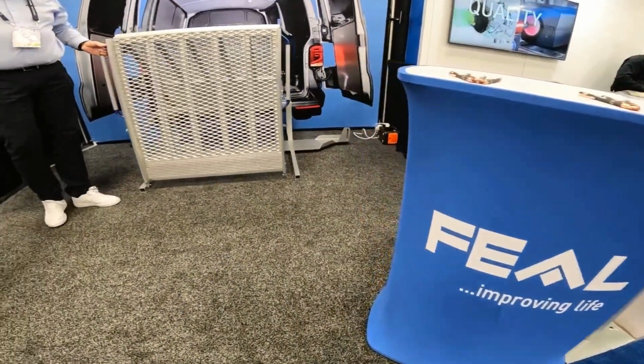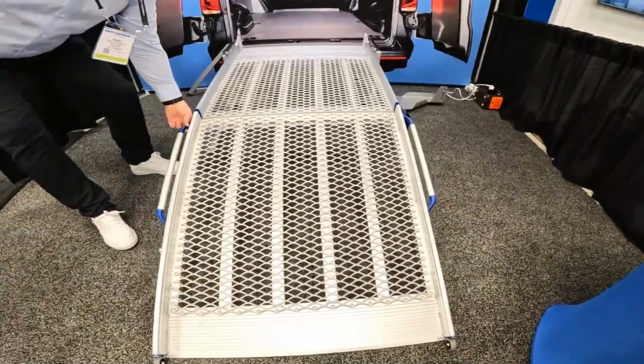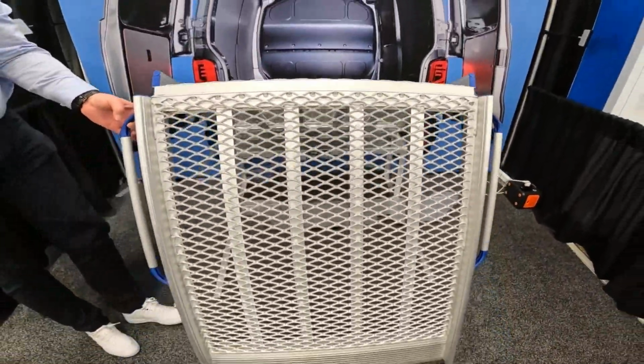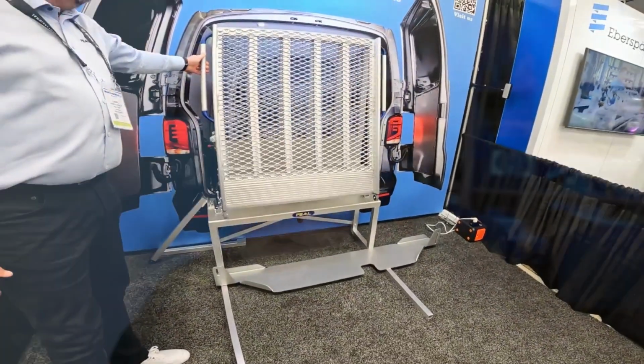Earlier this year, I spoke with a team at Feal Ramp. Feal, a Sweden-based leader in producing aluminum ramps, is actually spelled F-E-A-L, one word. But actually there is a backstory to the company name. Well, that is if you remember learning about the table of periodic elements back in high school. Fe is for iron, and Al is for aluminum. Iron is a nod to the history of the region where the company is located, and aluminum is the future of the company.